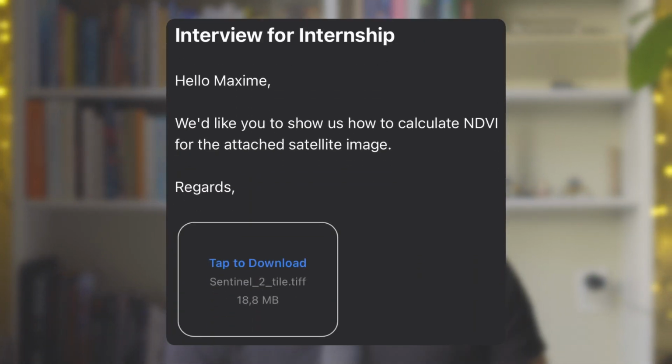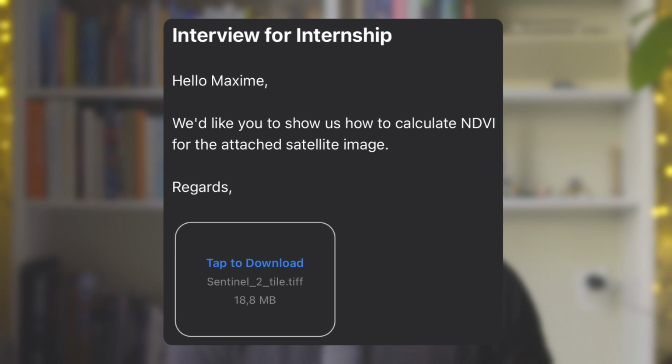A few years back, when I first started playing around with satellite images, I applied for an internship. Part of the interviewing was to do some basic processing on an image and then display the result. I didn't really know much about satellite images back then, and I do recall the interviewer nudging me to open the image in this thing called QGIS.